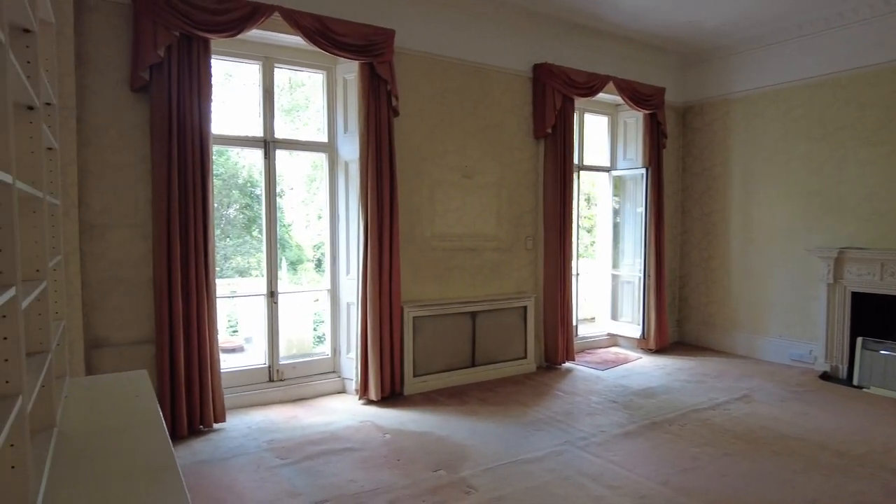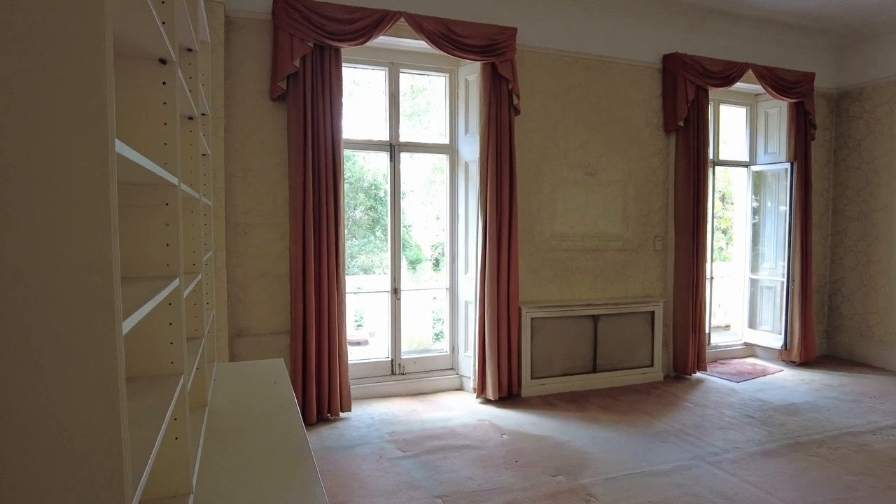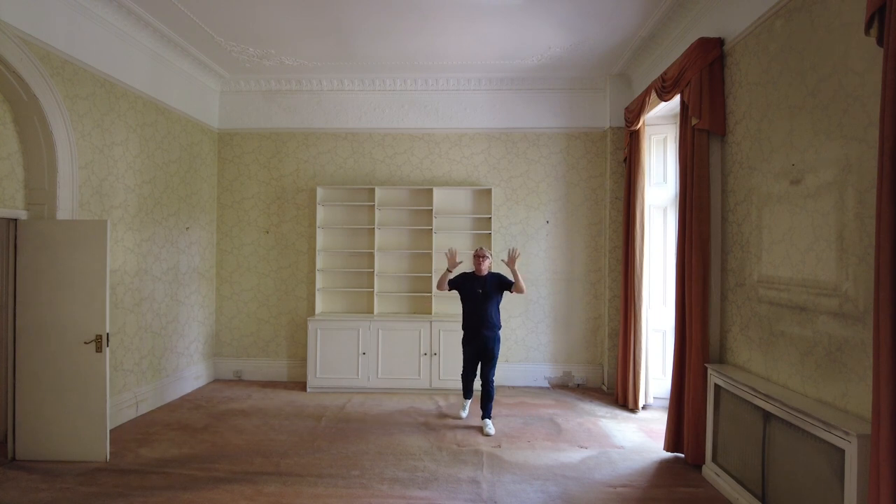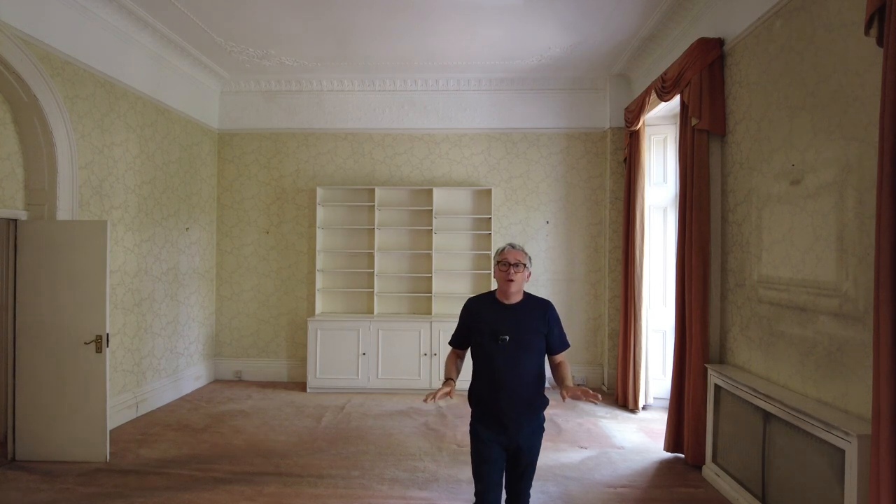So there we have the tour of 63 Eccleston Crescent. I'm 5'11" and I'd like to try — hopefully very unsuccessfully — to demonstrate the scale of this room by standing over the other end. It's probably been absolutely no help whatsoever, but I thought I'd try something a bit different. So that takes care of today's tour. I hope you found this one interesting. Hopefully you understand why I thought it was worth the tour — the potential, the scale, the area. It offers something very exceptional; in the right hands it could be very, very special.